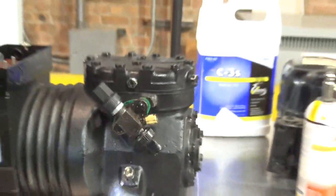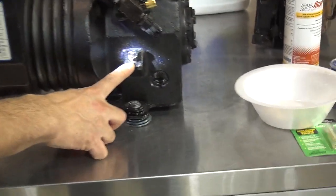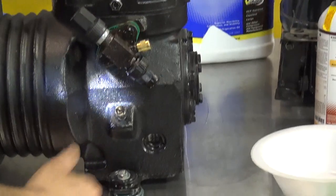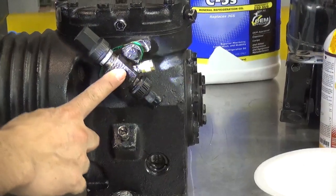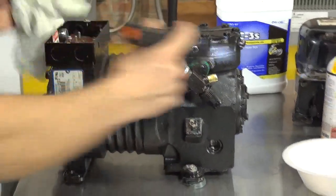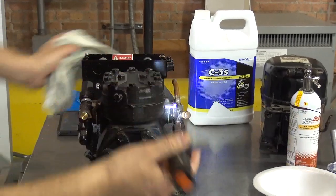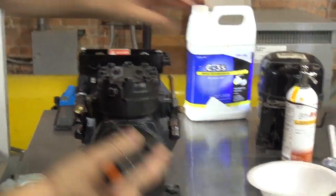So that's the side glass. You can see how much oil. There's also a connection here on the side of the compressor where you can take this off to remove the oil from the compressor. And to add the oil to the compressor, you can actually do it through the king valve. Now, this is called the king valve. It's going to have one king valve for the low side, and it's going to have a king valve for the high side. This is the high side, this is the low side.